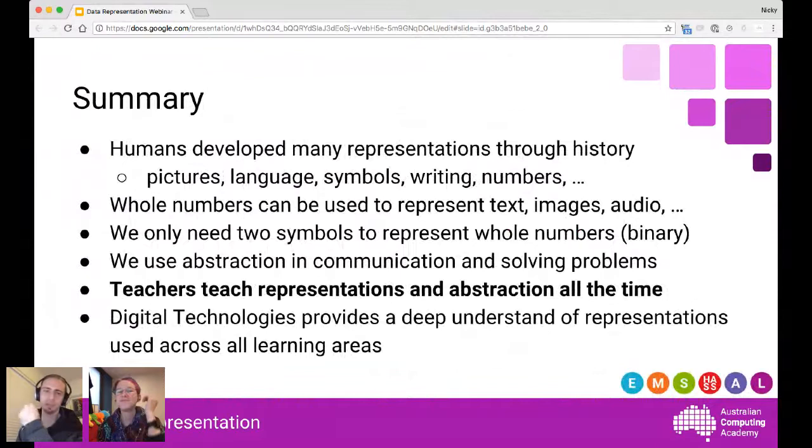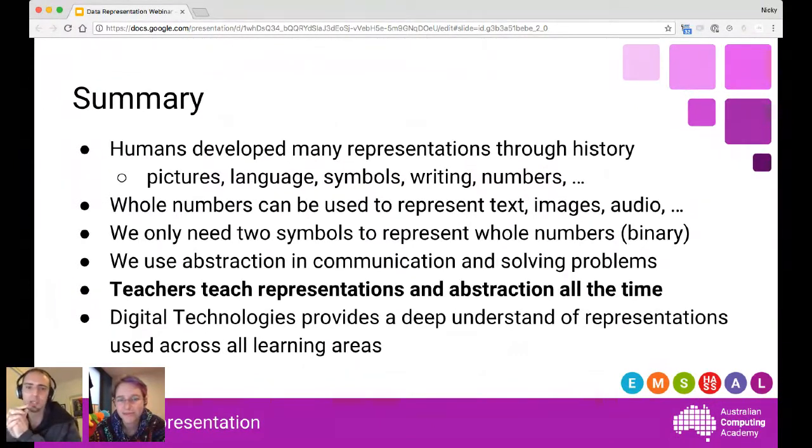And if there's one thing we want you to get students to understand, it's that the development of the representations that we use in our everyday life are all developed by humans. That in computers, we need to essentially convert everything to binary. And since binary allows us to represent any numerical value, whole numbers are ultimately what we break everything down into. And the reason we do that is it's what allows us to solve problems, to process, to analyze, to do all of the things that we need to do to be able to solve every problem and develop every application we need to write in the digital systems.